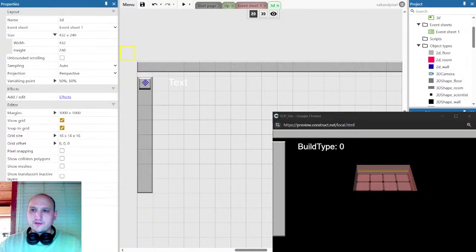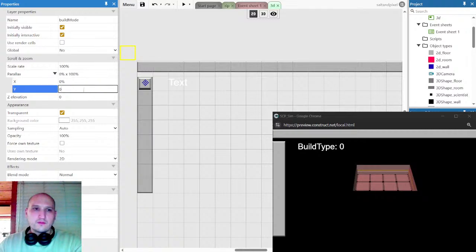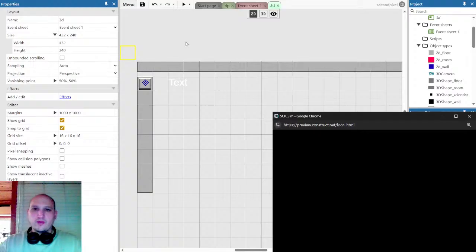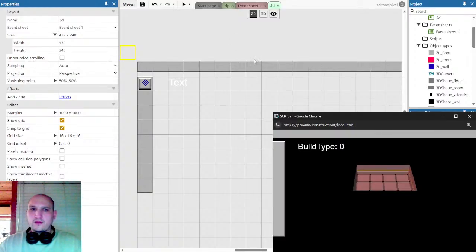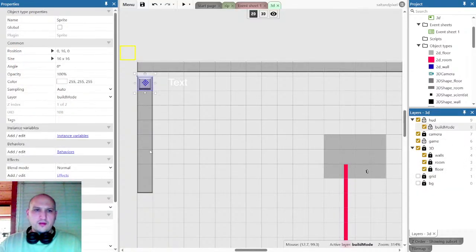This is one of those frustrating things about this. But will this work? 0, 0, 0. Just love to be able just to be on the screen. It's not.